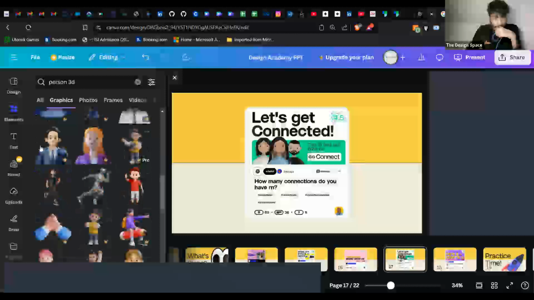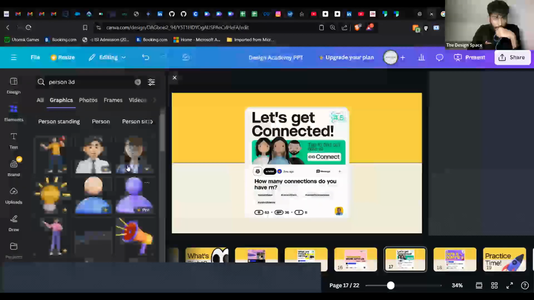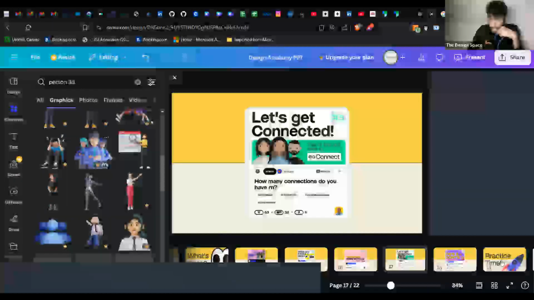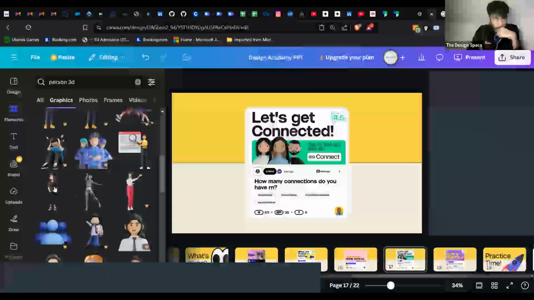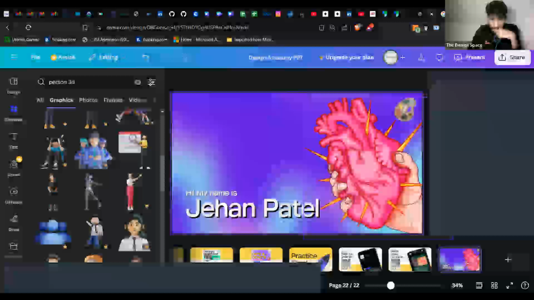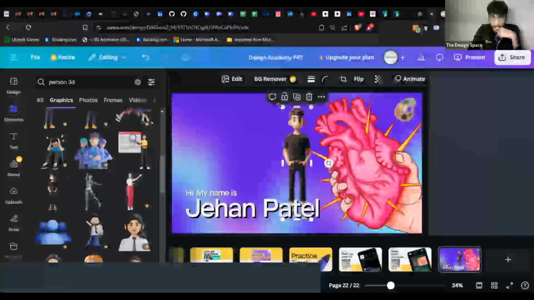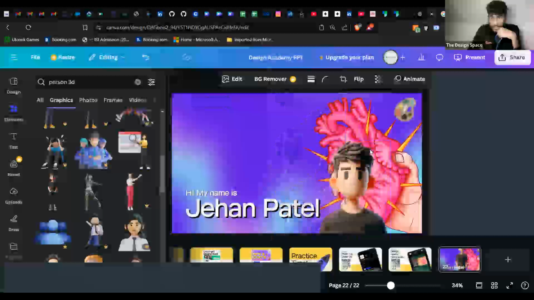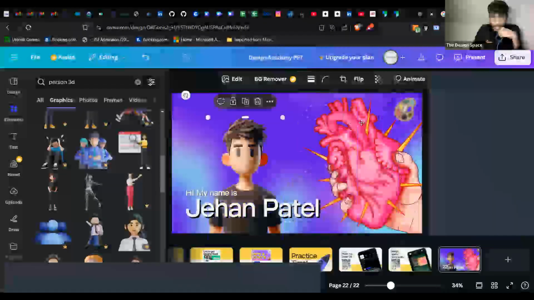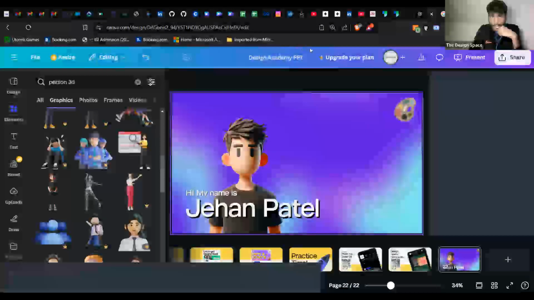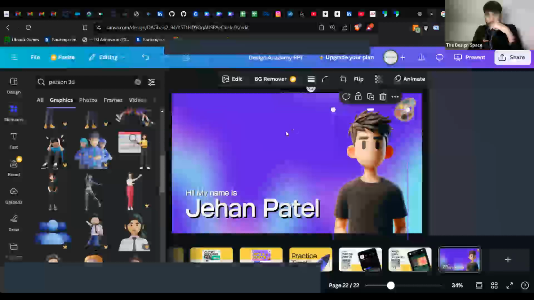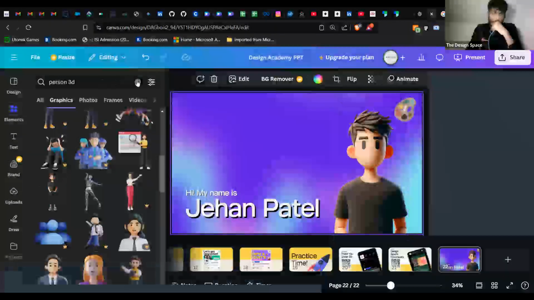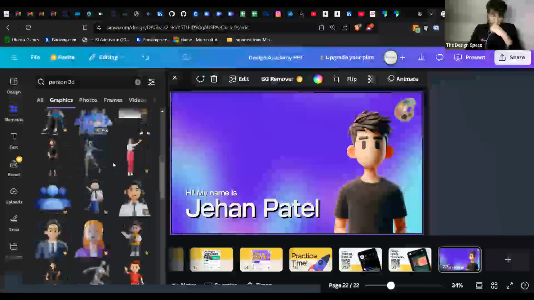Okay, some of these are premium, but I'll show one which is not premium. I'll try to show. Yeah. So yeah, for example, this is not premium. This is a 3D element. So you can just enlarge it and you can place it like this. I'll remove this one second. I'll remove this. Yeah. You can place any character which you like. So you can fidget with it. You can search. There are a lot of free elements over here. You can use any of these.